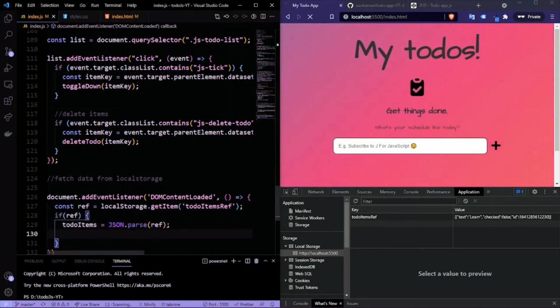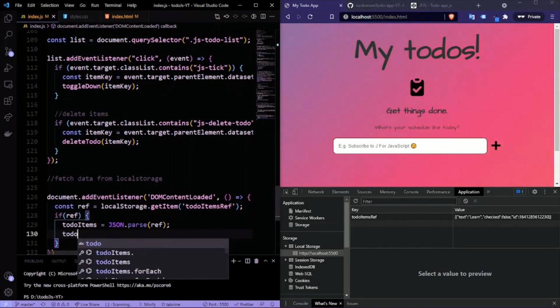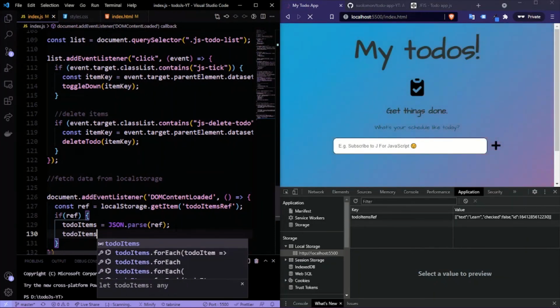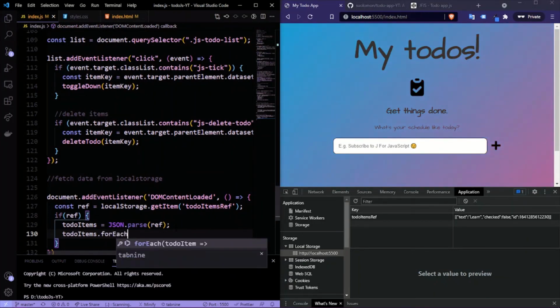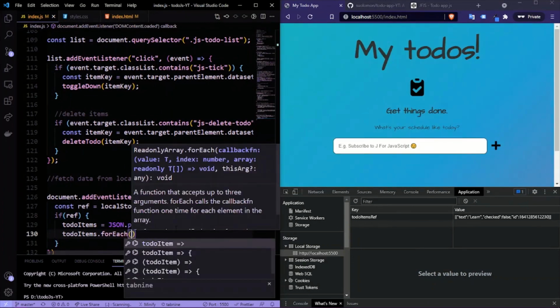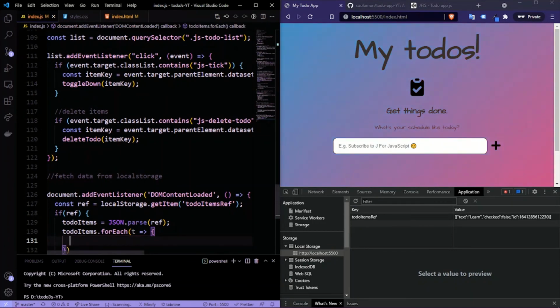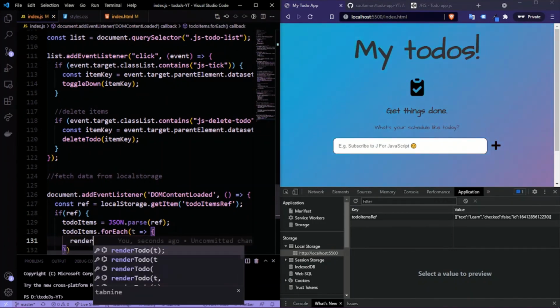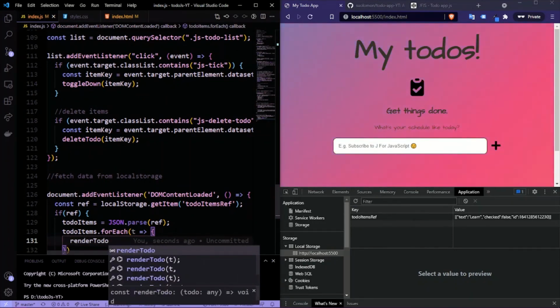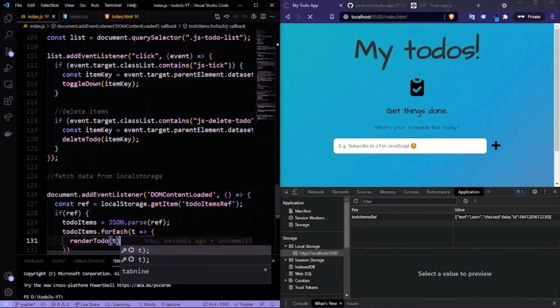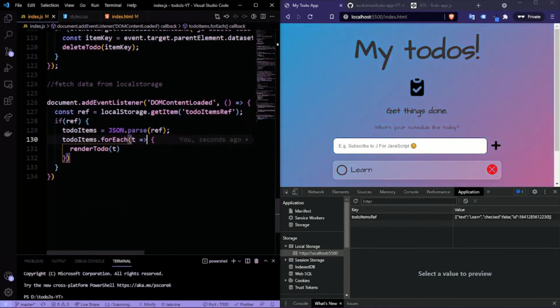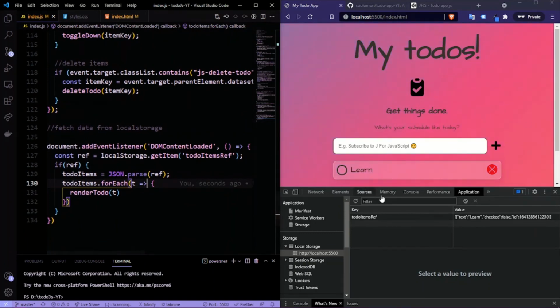So now we're going to iterate through our object using the forEach loop. And if we've done everything correctly, this should be working.